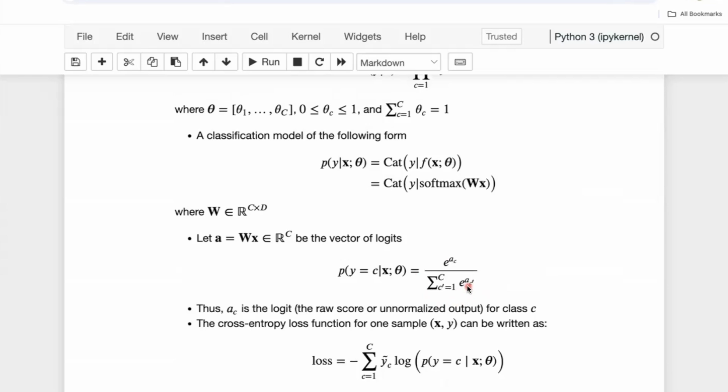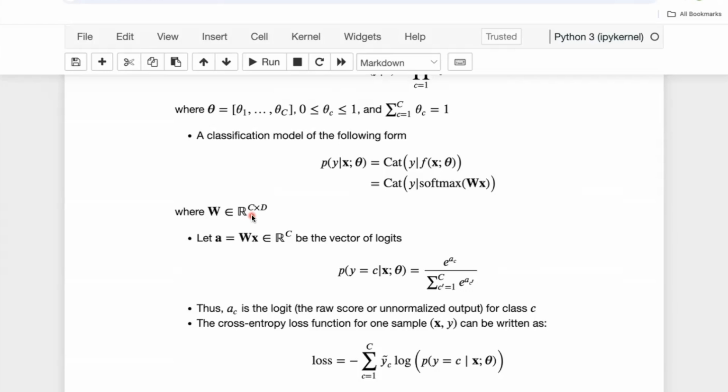Just to recap, if you have the binary case, we find the dot product and then apply the sigmoid or logistic function. But if you have multiple classes, now you need a matrix where the number of rows is the number of classes. On top of that, you have to apply softmax, which is very similar to the sigmoid function, except that now you can have vectors of more than one dimension.